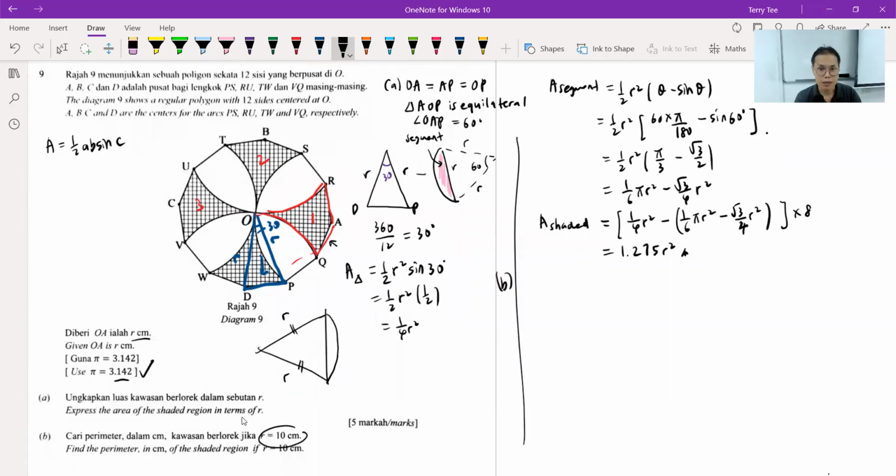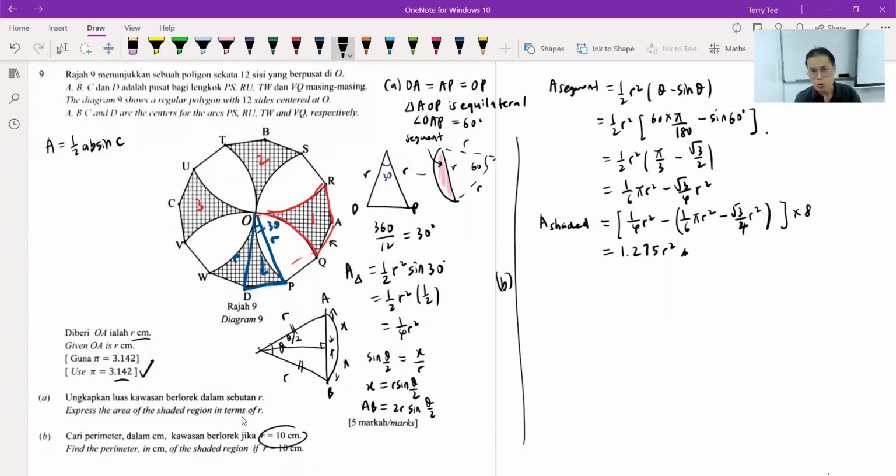Let's say this radius is R and R. Let's say this angle is theta. We slice in the middle and we call this length from here to here X. So this is, for example, chord AB. Half of theta is theta over 2. If you use sine theta over 2, you should get X over R. So your X is R sine theta over 2. Your chord AB is 2 times X, which is 2R sine theta over 2. So this is a chord, right?